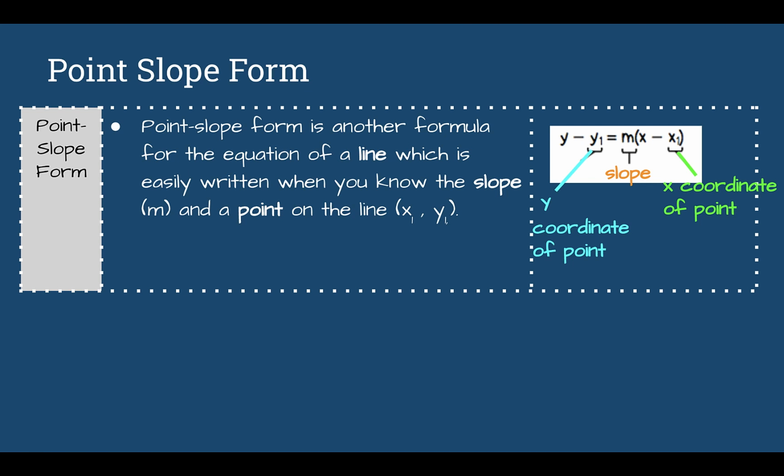In the formula, we have 3 parts to this. We have the slope, which is still m, and we have a coordinate, but it's broken up. So we have the y coordinate as y1 and the x coordinate as x1. The point in the equation is opposite of what you would see as the point. So for example, if you had -2 in the point, it would show up as +2 in the equation. If you had +8 in the point, it would look like -8 in the equation. And we'll look at this in just a second.